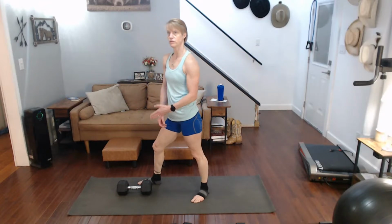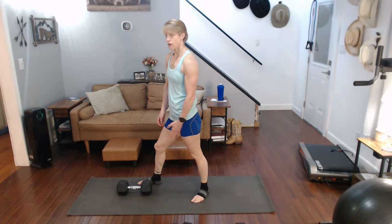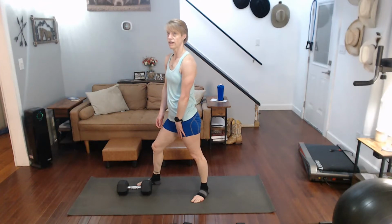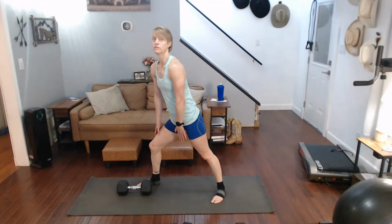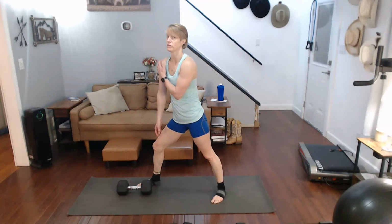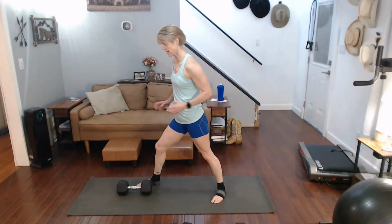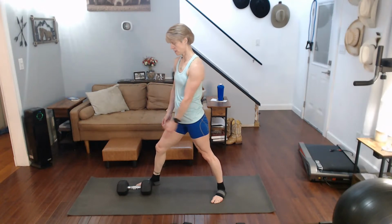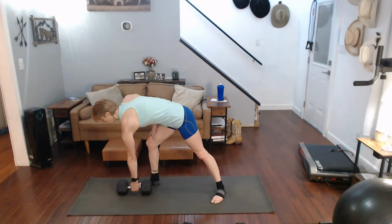Single row, whether you're doing it with the resistance band on the ground and you're rowing backwards, or you're doing the bent over row here, okay? Either way, we're coming into it. Actually, the single row wasn't the rowing one where you're with the band. But either way, so single row, one arm, picking it up. Let's get into this.